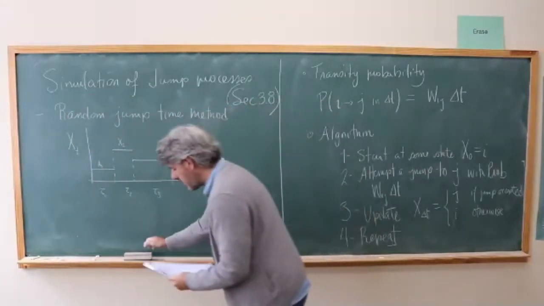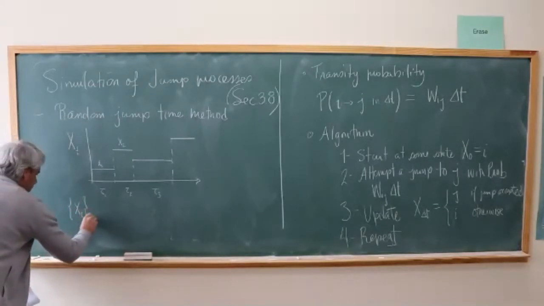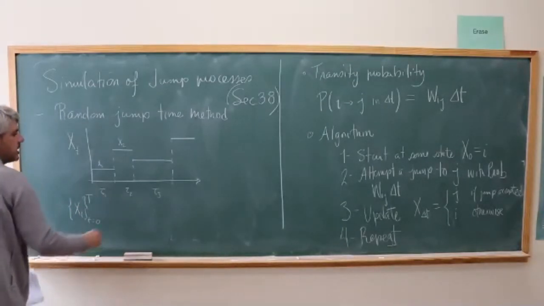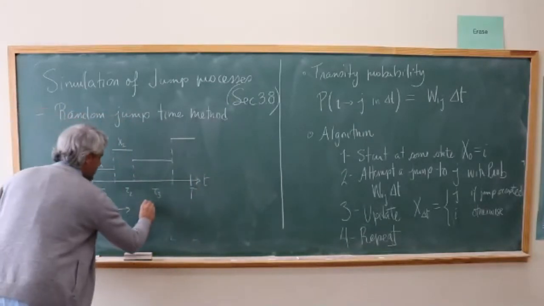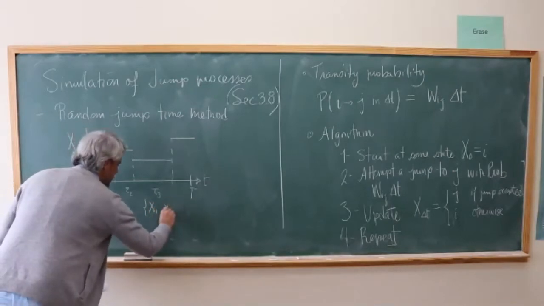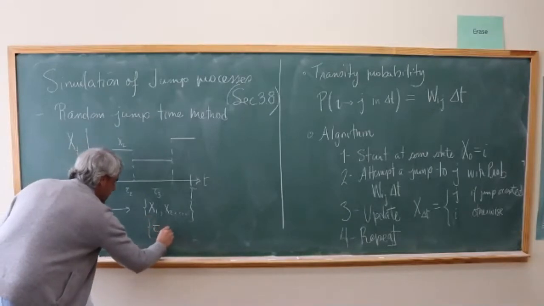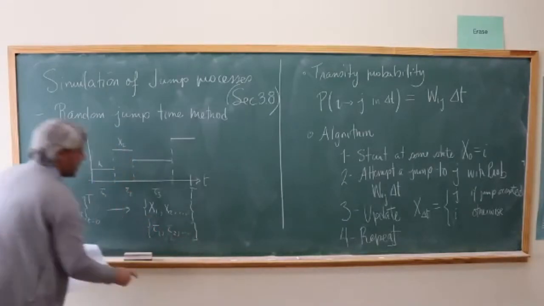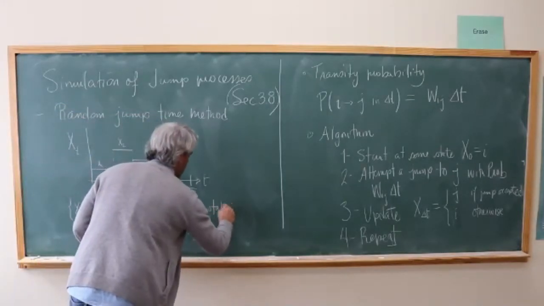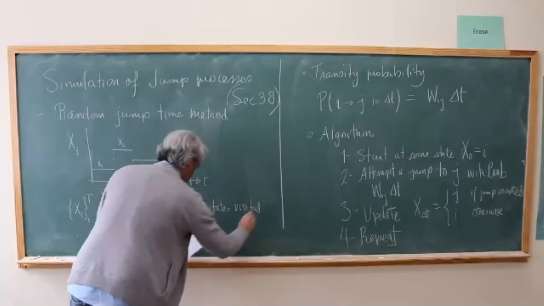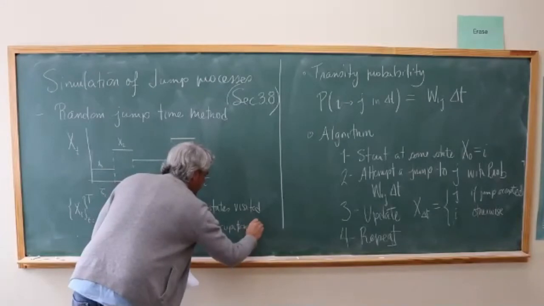Okay, I'm going to write this. Essentially, the process that you have from t0 to capital T, you can decompose that trajectory as a sequence of visited states, with a sequence of residence times for each of those states. And those residence times are exponential. So these are the states visited, and these are the occupation times for each of those states.